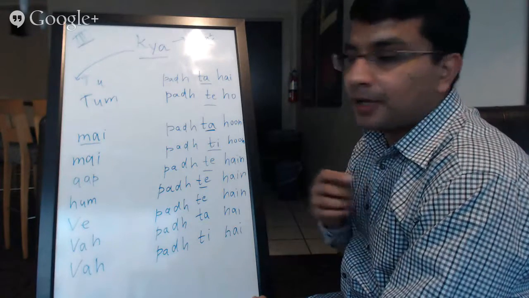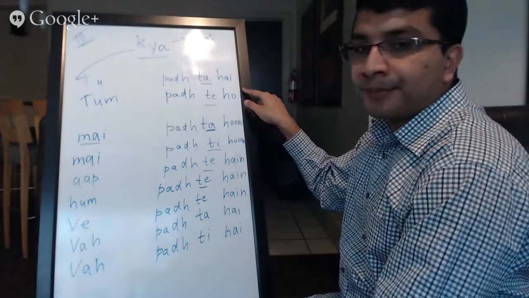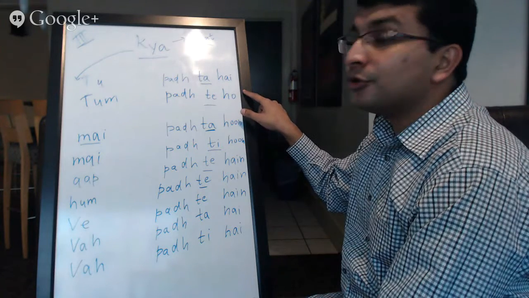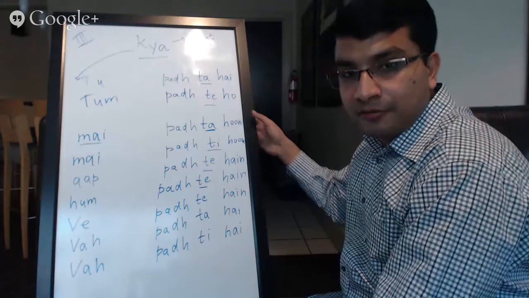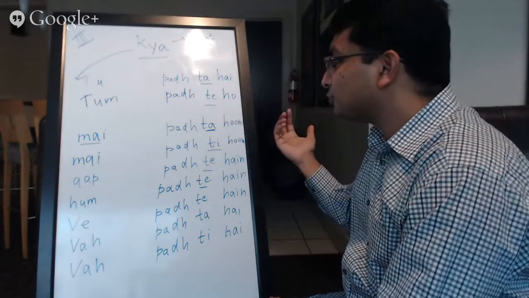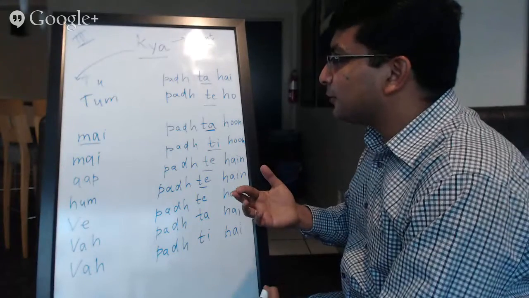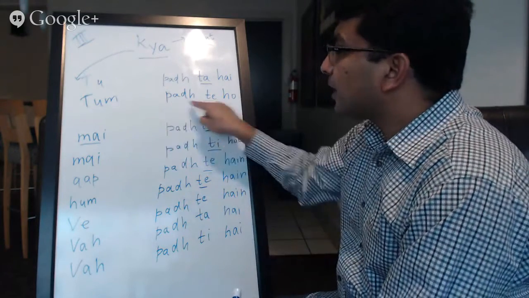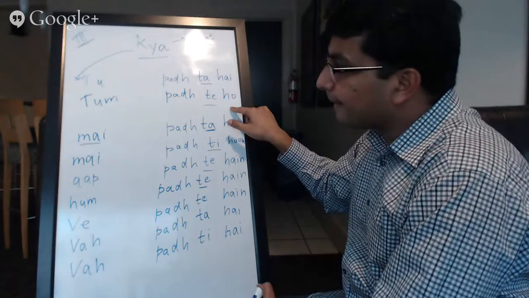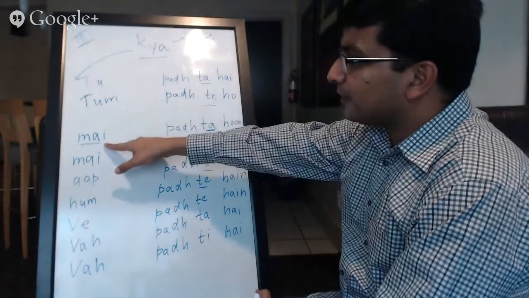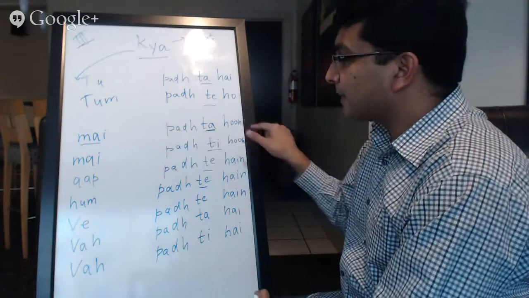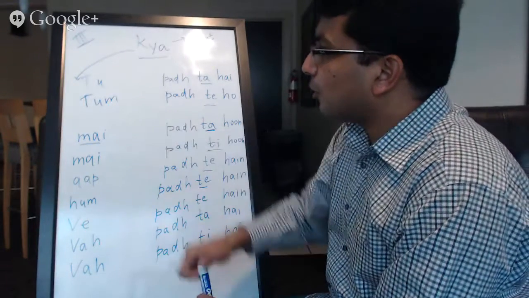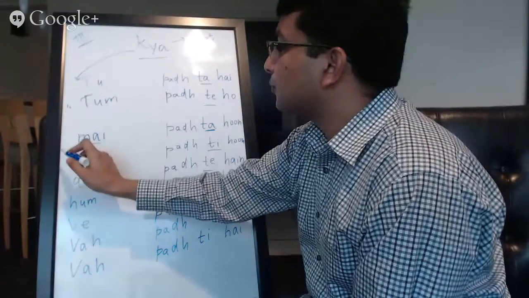So if you put interrogative kya before the sentence, it will make it a question. So if I say kya tu padhta hai, okay, that means a mom is asking the son, do you study or do you read, or some of your relatives, let's say, because a mom usually knows, right? So let's say if someone is coming to your family and they might ask kya tu padhta hai, do you study, kya tum padhte ho, do you study or do you read? Okay, this is more like a philosophical one, do I read, okay, kya main padhta hu, or kya main padhti hu. So in all of them, you're just putting it before the pronoun.